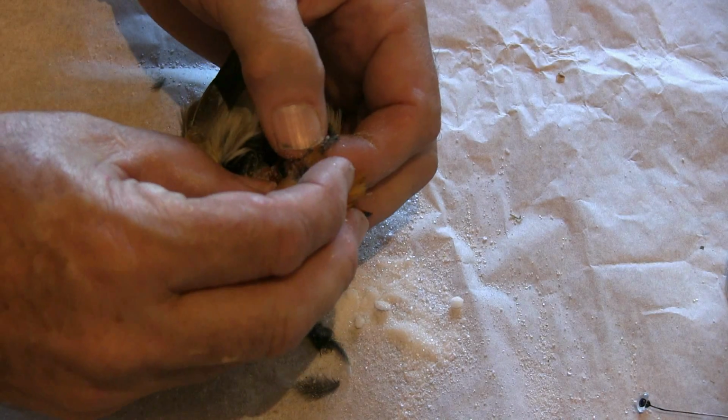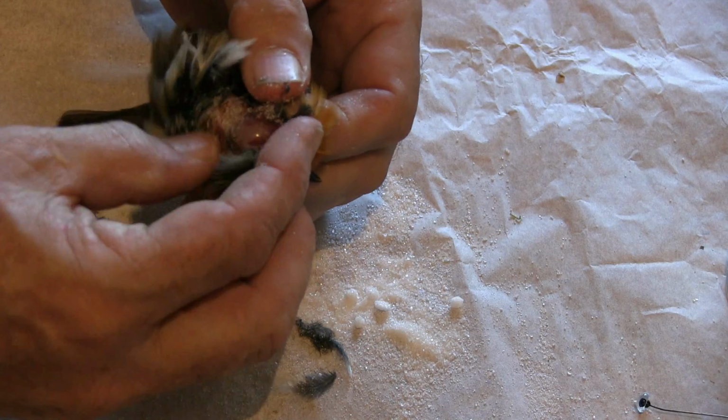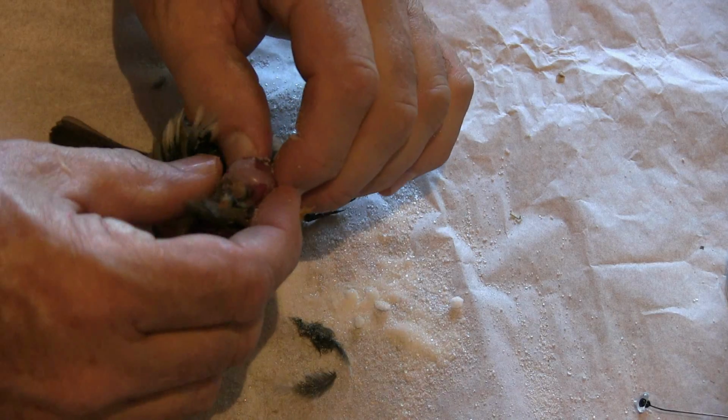We could do the wings and the legs first, but here I'm just going to peel back around the head while I'm all in one go, while the going's good. Just back around the head, peeling down here towards the eyes.